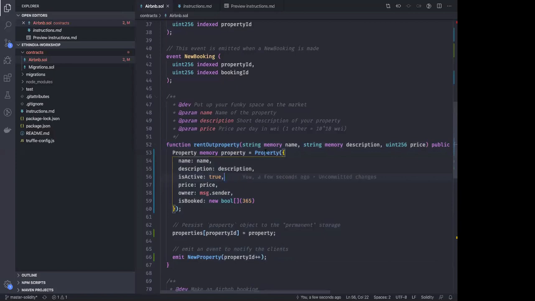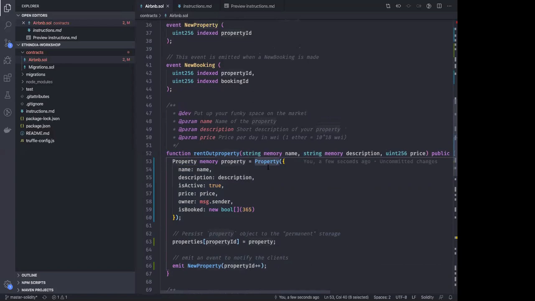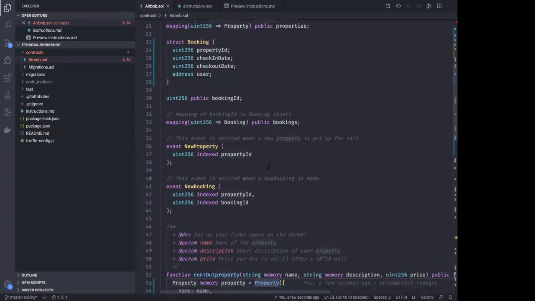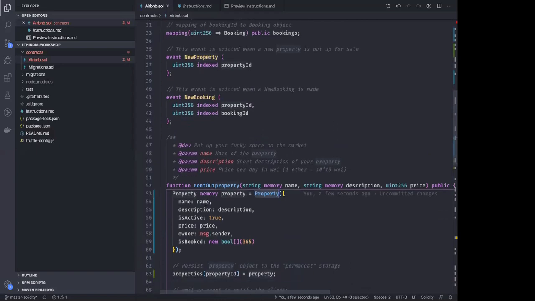So here you can see what I am doing. I am making an object of this property struct. We have the property struct defined already. So I am making the object, and I am passing the name, description, and as I'm posting this property, it is active, so set active true. Then price. Then this is owner. Owner is message dot sender.